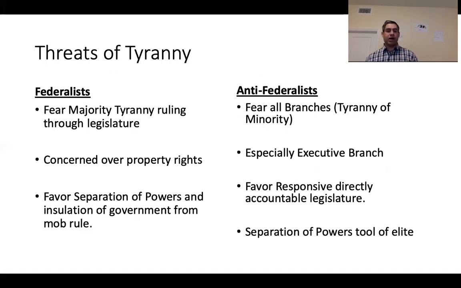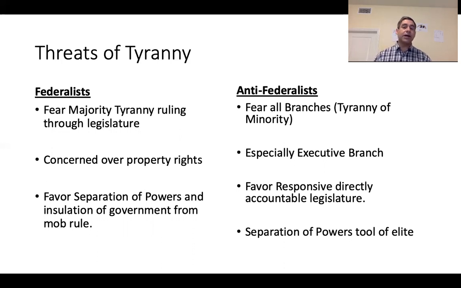They also worry a lot about different threats of tyranny. Now, we've talked about this, and we need not dwell on it for too long, but the Federalists really do worry about a fear of the majority, a fear of the masses, or mob rule. Federalists, in their arguments and in the Federalist Papers, when they spell it out, are very, very worried about mobs making decisions that are unwise. They want to make sure they can preserve property rights, preserve market economy, trade, and they favor the separation of powers partially to insulate government from the mobs.